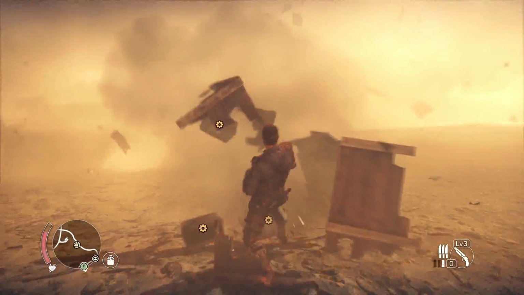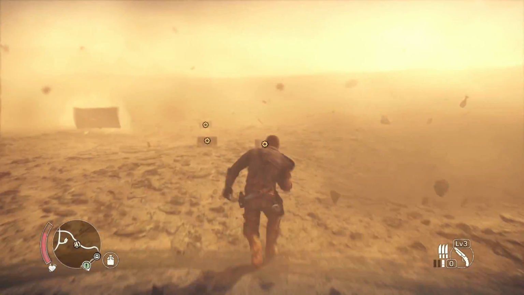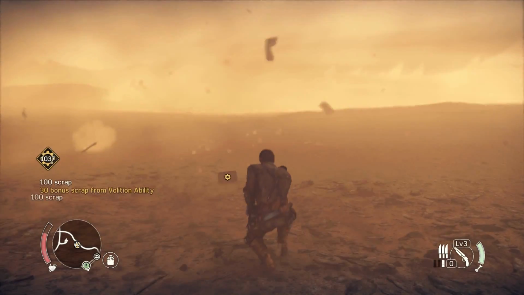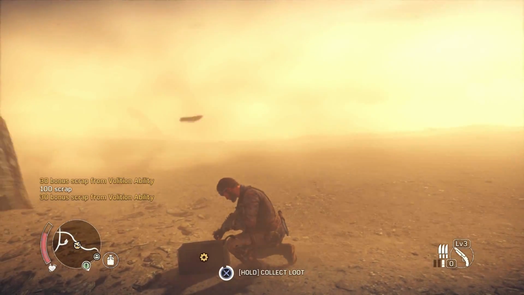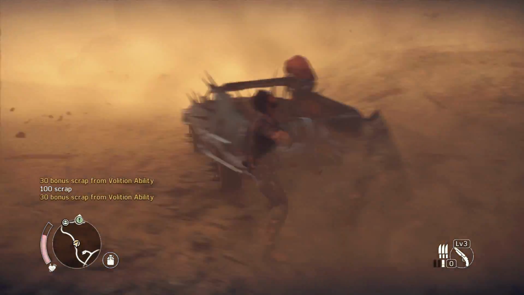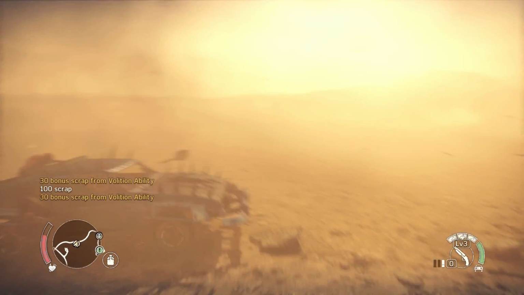These crates do blow around, so you want to use your harpoon to keep the box steady and hold on to the box as Max breaks it open. And there are Max's hit. You can see how dangerous it is. But yeah, be careful. Be very careful. As you can see, we're losing a decent bit of health in this storm.